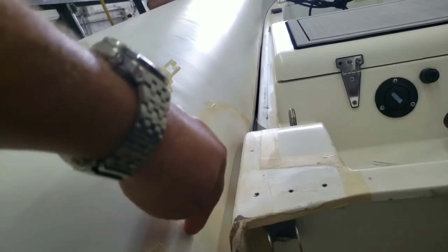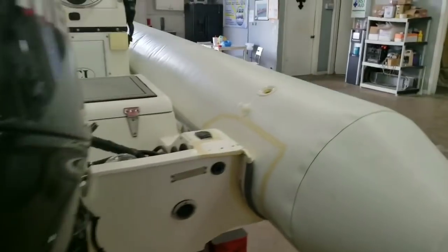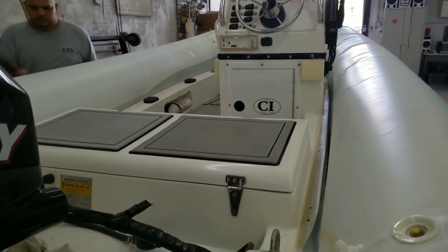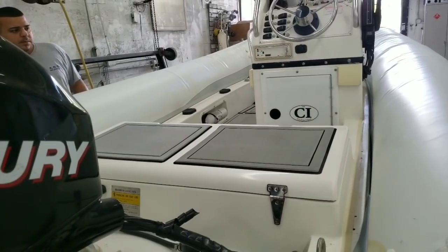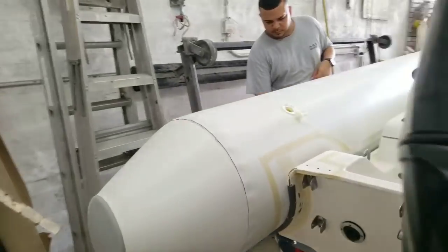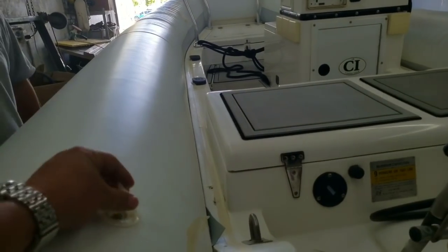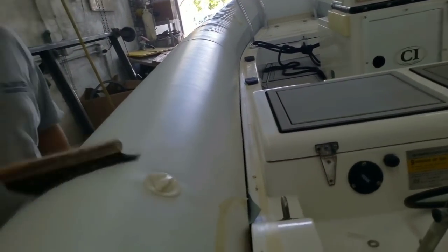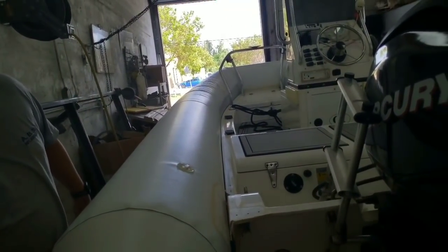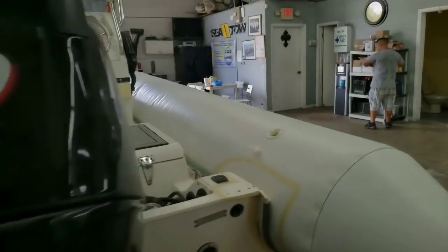Now, what we do is we put these tapes on, and Carlos is brushing off all the dust and stuff like that. What are we going to do now, the inside tapes? Okay, so that's where we're at. We're still a little bit deflated, and then we're good. So let's continue the process. You guys are figuring out how this is done, so you can eventually do it yourself, especially those that don't have options.